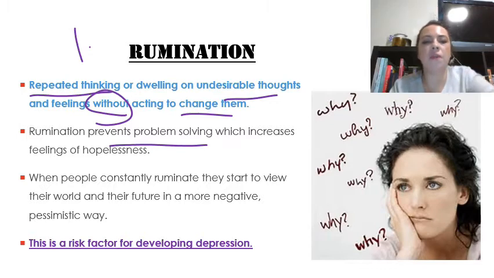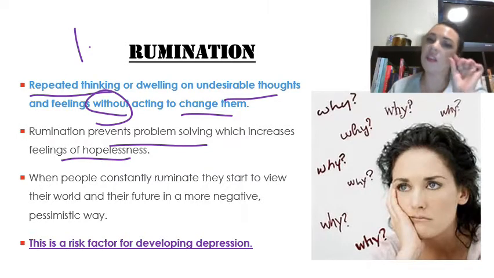So, rumination prevents problem solving, and that in turn increases feelings of hopelessness. What rumination actually does is it impedes problem solving strategies that may minimize or address some kind of concern or stressor that you're having. Because you're ruminating so much, you can't see a way of overcoming or minimizing the stressor, and you will never develop a solution to fix the stressor. In that sense, that's when rumination heightens the risk of a mental disorder.